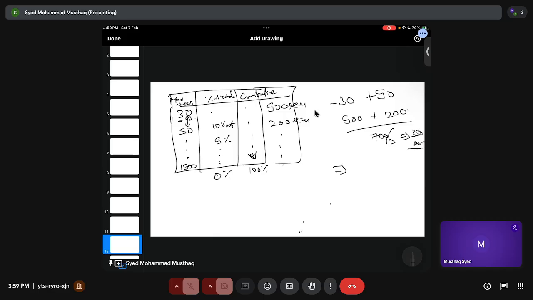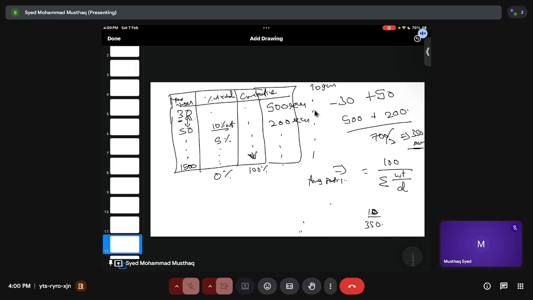Now, how do I calculate the average particle size then? The average particle size will be given as 100 divided by the summation of the weight percent retained divided by the particle size at that mesh. So you add all these. At first you have the weight retained, that means the 10%. For example, if I took 10 grams, then 10% of 10 is 1. So at this one, 10 divided by, what is my D? D is 350 micron.